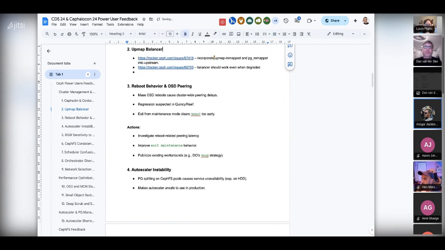Your audio is not very clear. All that I heard was that the defaults should be... So the default for the upmap balancer should be such that for at least one day a week it's not running. Oh yeah, based on the talk that you have given. Right, that should be the default, to have it configured in the week.